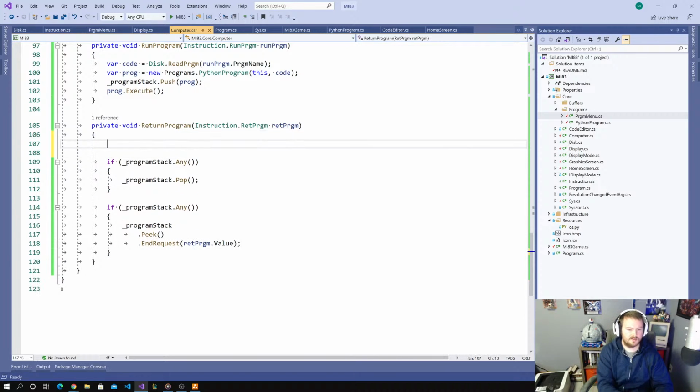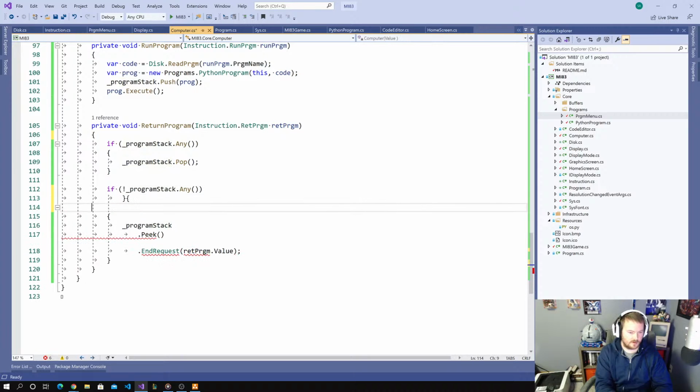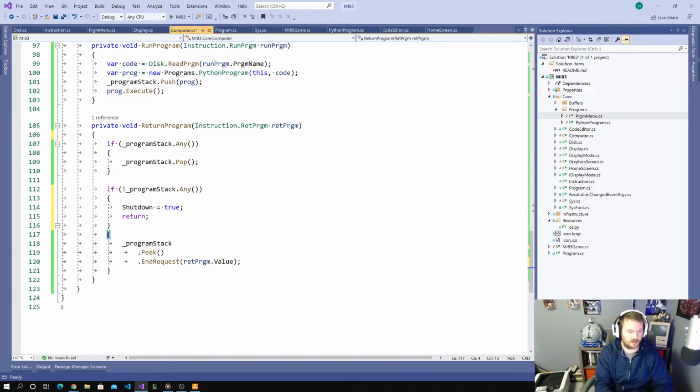So really, what we could say is if the program stack has no programs to run at this point, then we're done. Shutdown is true, and we return.